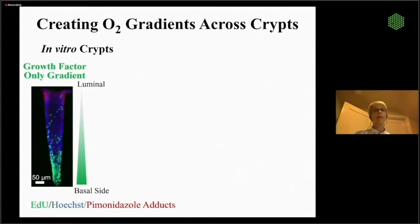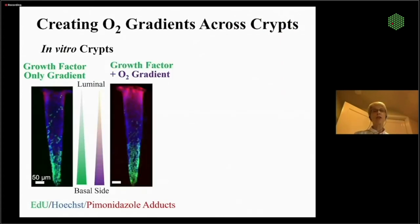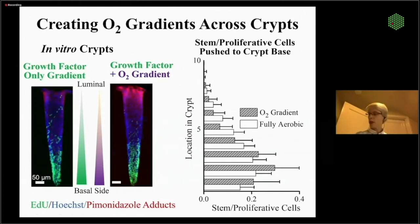With both the gradient factor and the oxygen gradient applied, we get beautifully polarized crypts with stem proliferative cells at the bottom and deoxygenated differentiated cells at the top. The oxygen gradient has a fundamental impact on stem cell behavior — it decreases proliferation of the stem cells, similar to the effect of butyrate. All of these gradients have very profound physiologic consequences, and disruption of these gradients in colon damage creates wonderful model systems for disease processes and intestinal damage.